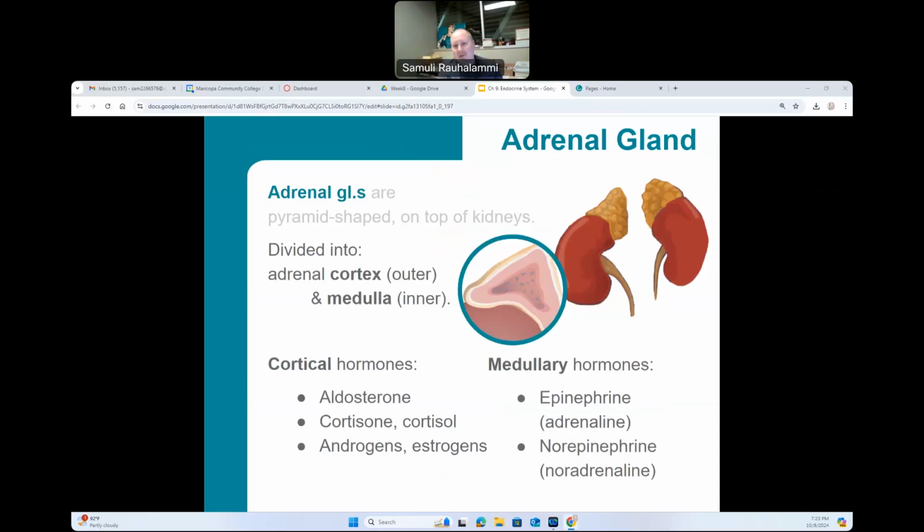There are over 20 different hormones that the cortex of the adrenal gland produces. We will focus on the most important ones. The first one that I want to mention is aldosterone, and this acts on kidneys and in ATPase, so energy production, blood pressure, plasma, and urine regulation as well. Cortisone and cortisol instead are hormones that are important in stress responses, also to do with metabolism and glucose regulation. And finally, from the cortical hormones, I do want to mention the androgens and estrogens. These give male versus female characteristics that we're going to see.